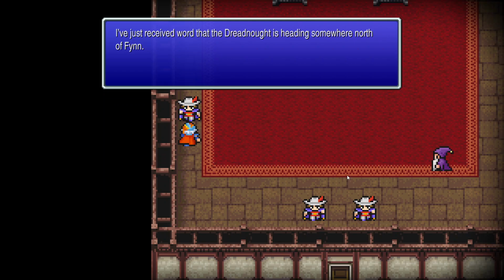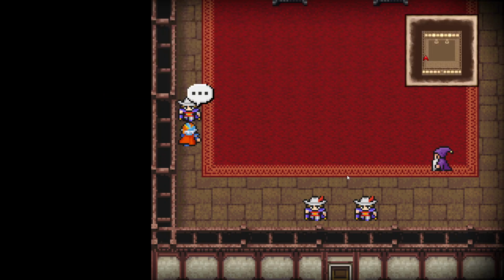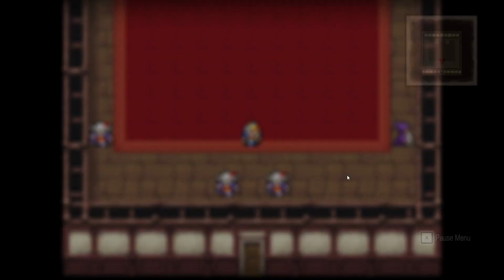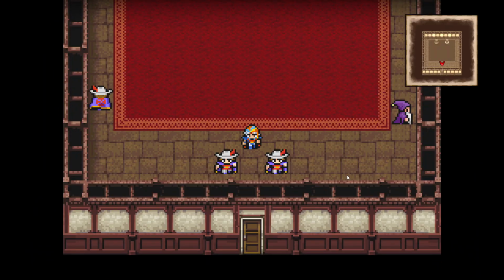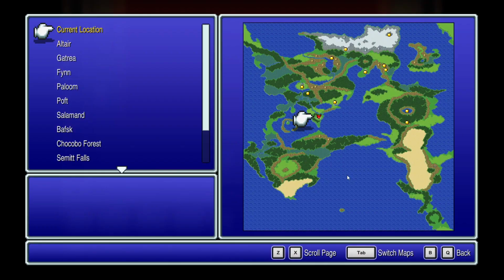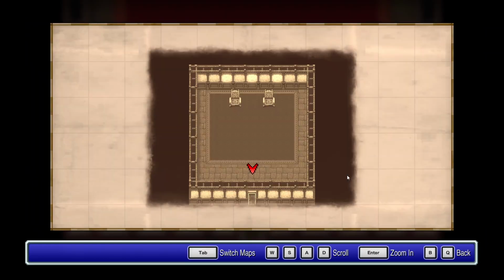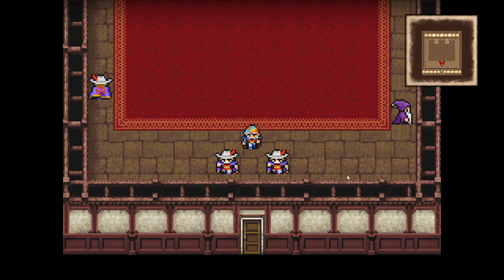I kind of like this guy. Well, the princess is captured. Of course it's your fault. He's the J. Jonah Jameson of Altair. I've just received word that the Dreadnought is heading somewhere north of Finn. He just kind of feels like the J. Jonah Jameson of whatever this world is called. I'm not sure what the full name for this world is, but he feels like he's the J. Jonah Jameson of this world. You can't do anything right, and everything that goes wrong is your fault.